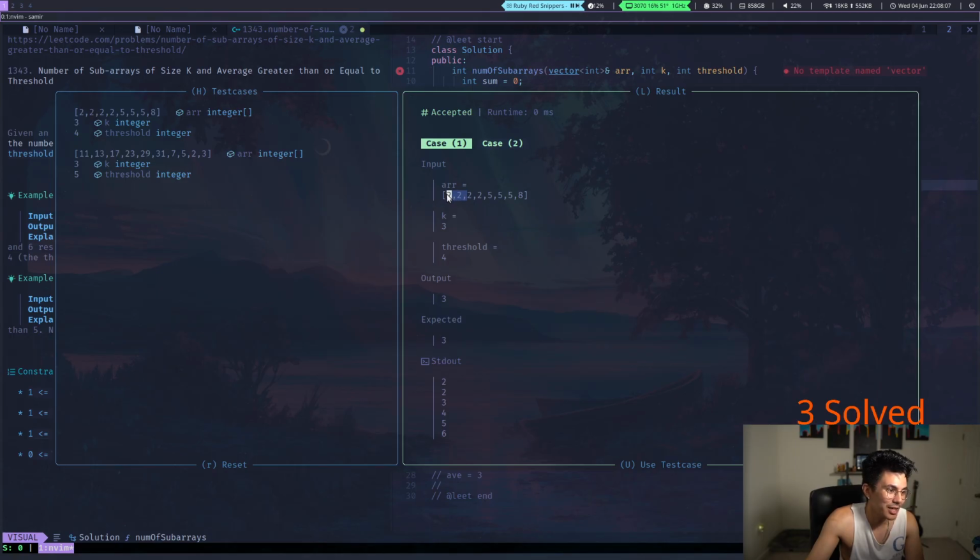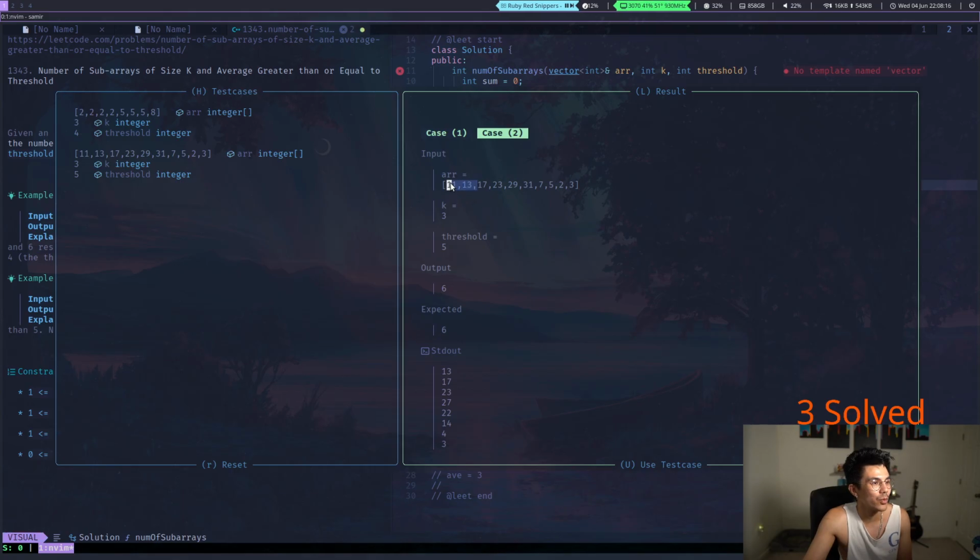It's gonna be like 2 plus 2 divided by 3. In this case, it would be 24 divided by 3, which is 8, and it meets that threshold. So that's why we had 7 in that regard. So this one should be around 13.